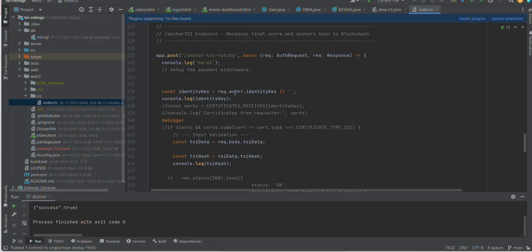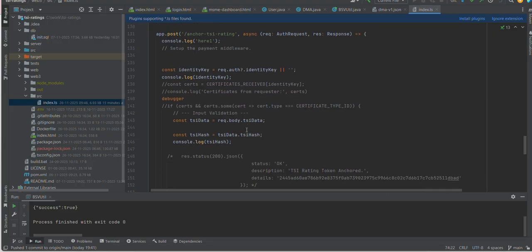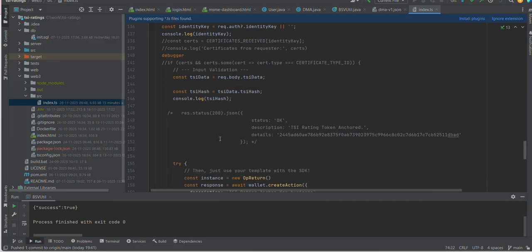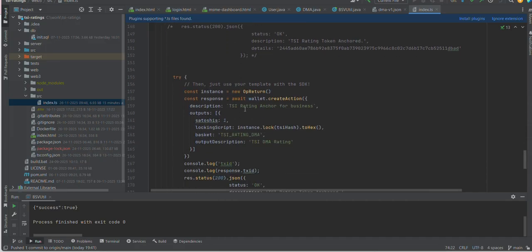This TSI rating endpoint accepts whatever hash needs to be anchored, and it instantiates OP_RETURN and locks the hash. It's in fact not a hash.